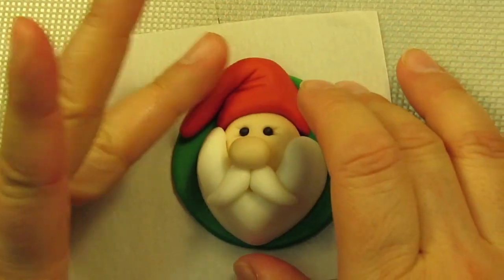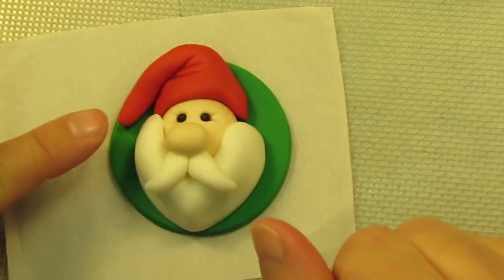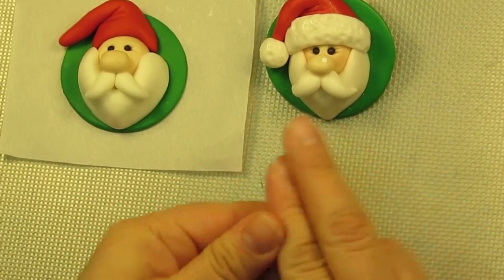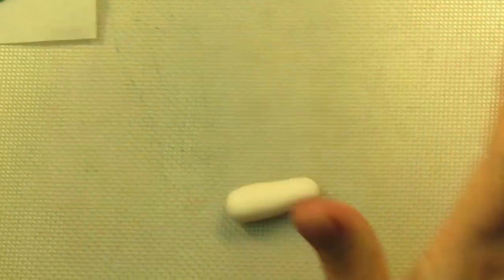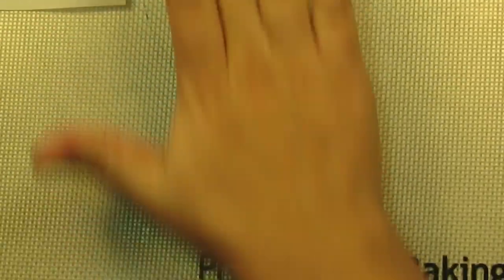Alright, so let's go ahead and add the white brim of the hat and the little bow at the end of the hat. For the white fluffy brim of Santa's hat, we're going to knead out a little bit of white gum paste. Okay, roll it out into a ball. Again, this is about 3/4 of an inch in diameter. And we're going to roll it into a long fat tube. About 2 inches in length. And we will be trimming the ends of it, so make sure you have your blade handy.